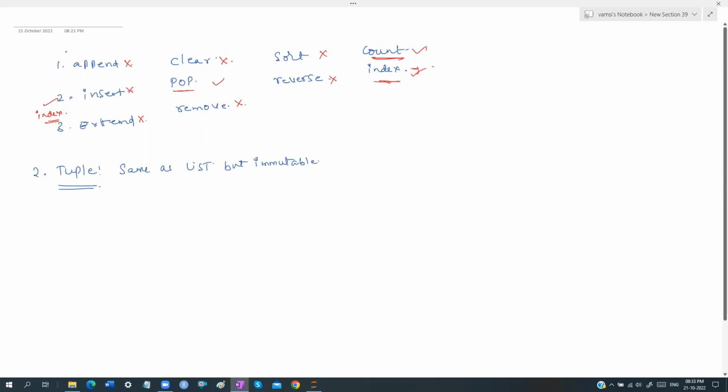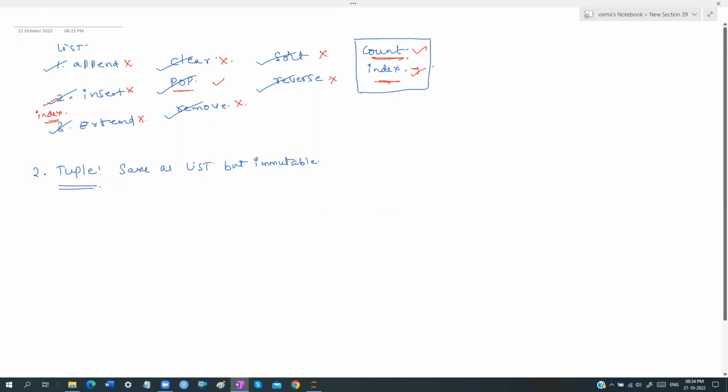Can you see, guys? List is there. Once you create the list, we are able to append, insert, extend, and change them, guys. We are able to clear, pop, and remove. Sort is making some changes to the list. Reverse is also making changes. Only two methods do not affect the actual list. Count does not make any changes to the list. Index also does not make any changes. Count only counts how many times a particular value exists and returns a value. Index just finds out the position and returns the value.